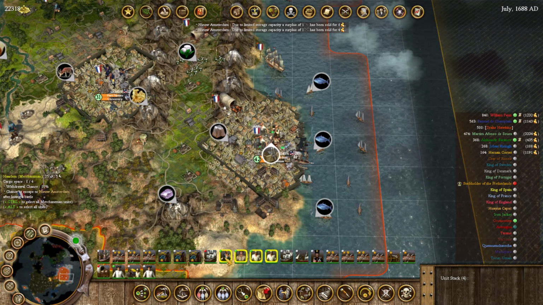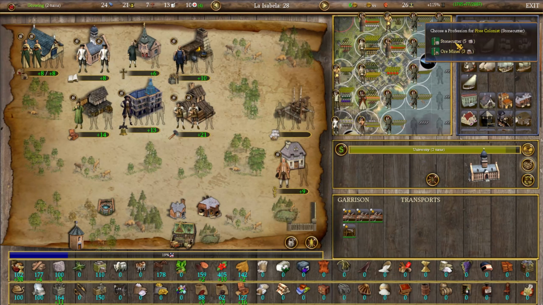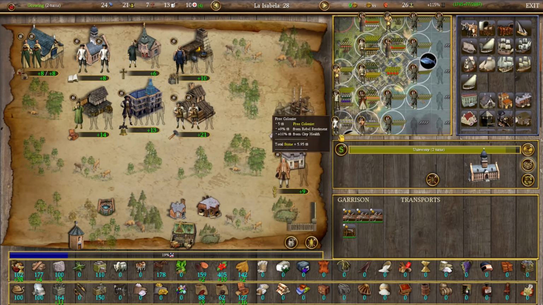And where are you? Hang out. Wait. All right. Farmer has arrived in La Isabela. You can properly farm the area. That's just one spot. That's fine. And I guess, I mean, we can start making stone. Might as well have a stone cutter there. Not much else he's going to be doing.